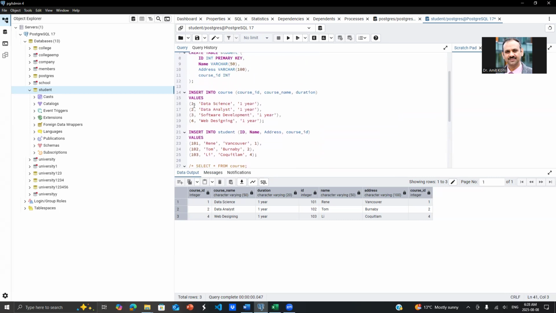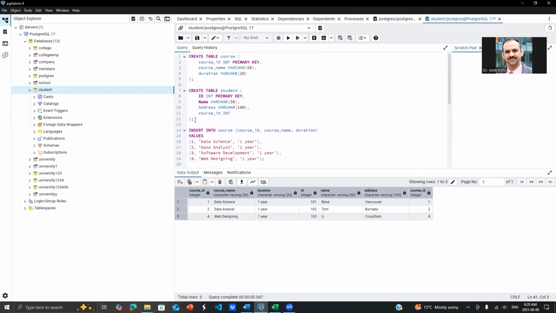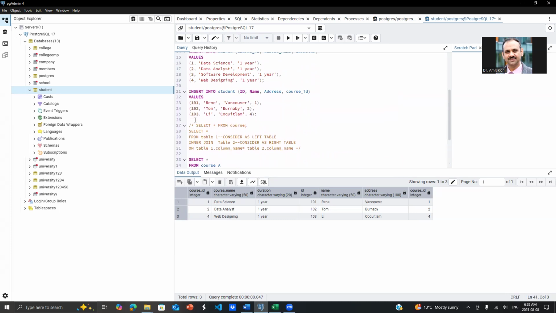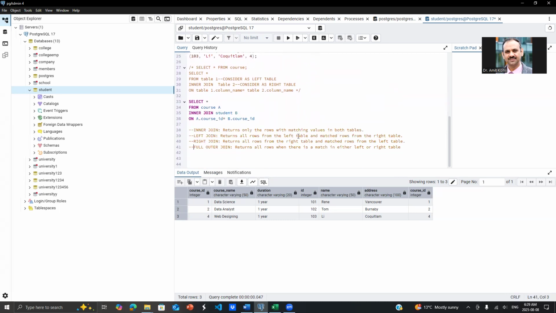You can see here 124 was matching, and here also we have 124. So only matching or common values will be added using inner join.